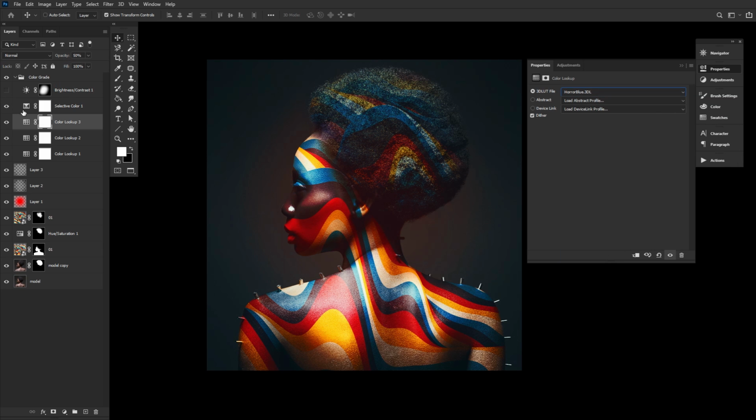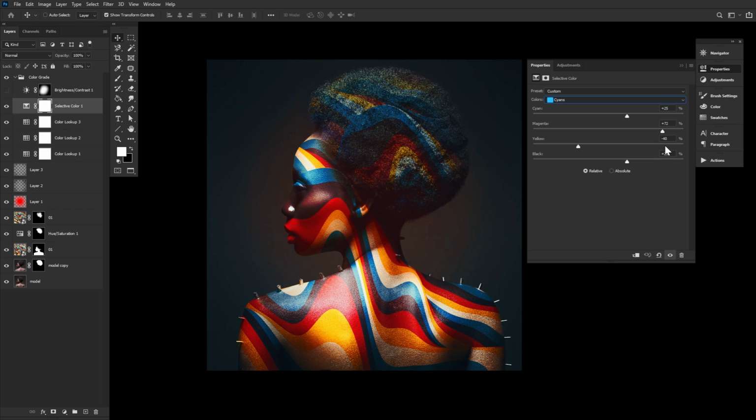And now, a selective color adjustment layer, with our reds set to a cyan of 27, a magenta of 15, a yellow of 11, and a black of plus 16. Next are yellows with a negative 47, a magenta of negative 21, a yellow of plus 53, and again a black of plus 13. And finally are cyans, with a plus 25, a magenta of plus 72, a negative 40 yellow, and a black of plus 25.